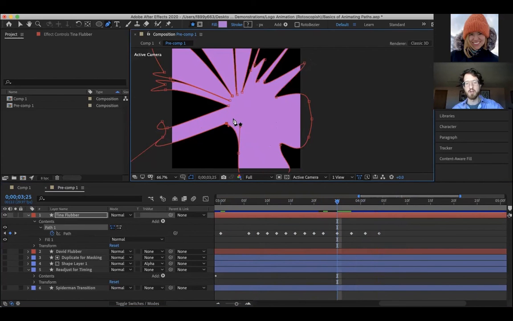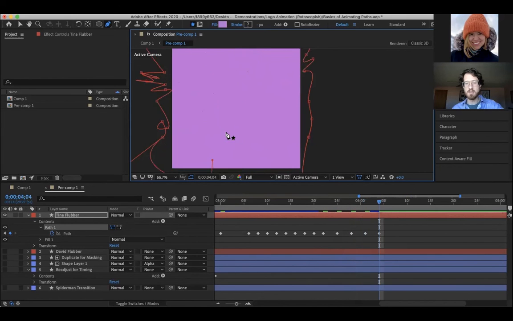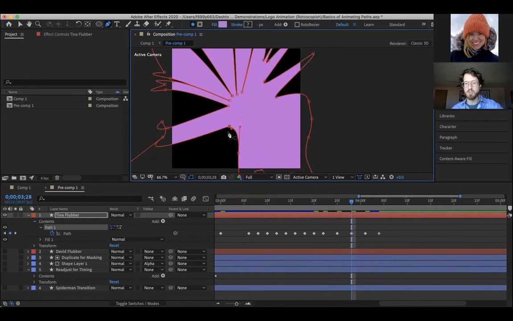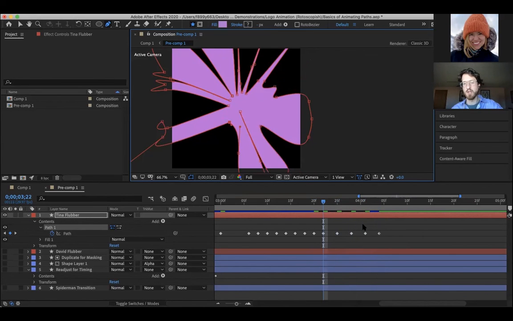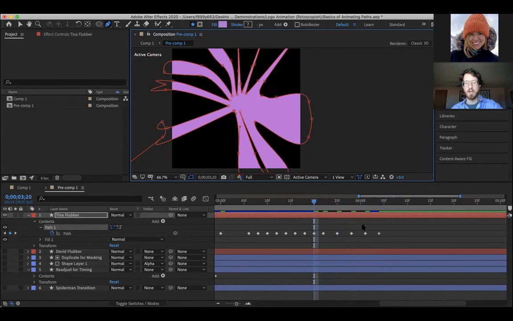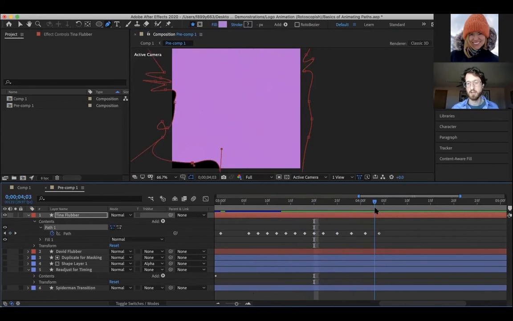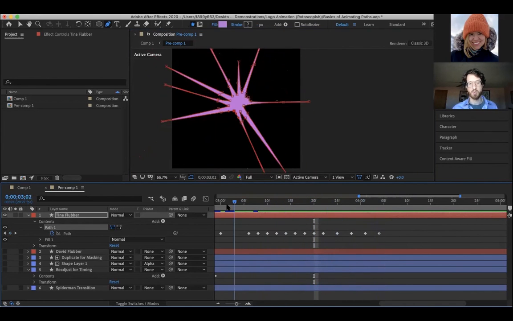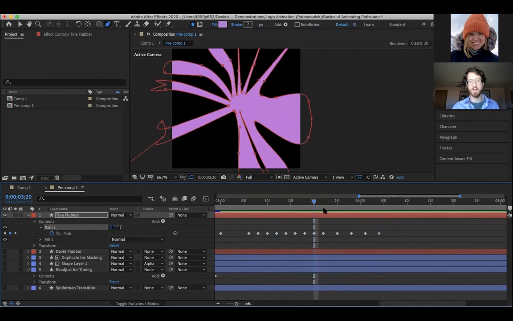Now I need to go forward and make sure it's in about the same position so that it's in the same spot. And if it's easier, use K and J to go forward and backward. Just do one point at a time all along your timeline in any positions that you want to change. And I am sorry, that is tedious and probably annoying. I'm not trying to add tedium or annoyance to the process. I just think there are a lot of advantages to how we can animate with a single path shape.